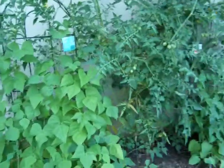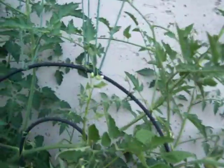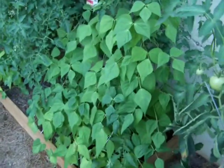But my question is how to maximize this, because it's 2 foot wide, and if I run the strings again from this, I won't be able to reach the back end. Either way, if I ran them from the front straight up, or if I use this little climby thing as an avenue to get to the top, the same thing goes for this one. These just aren't climbing as nicely, but they are flowering. There's some yellow pear that might need to come off. My question is how to best go about it, because I am not going to be able to pick from the back end, which would truly help me maximize the space. Any and all ideas are more than welcome.